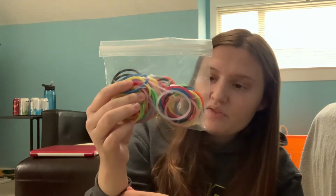The next one that I talked to you guys about was my rubber band Century wristbands, and these are actually too tight on my wrist. It was cutting off circulation, so I can't put it on my wrist anymore. It was a bad idea, so I've just been playing with it with my hands. So I'll show you what I do.